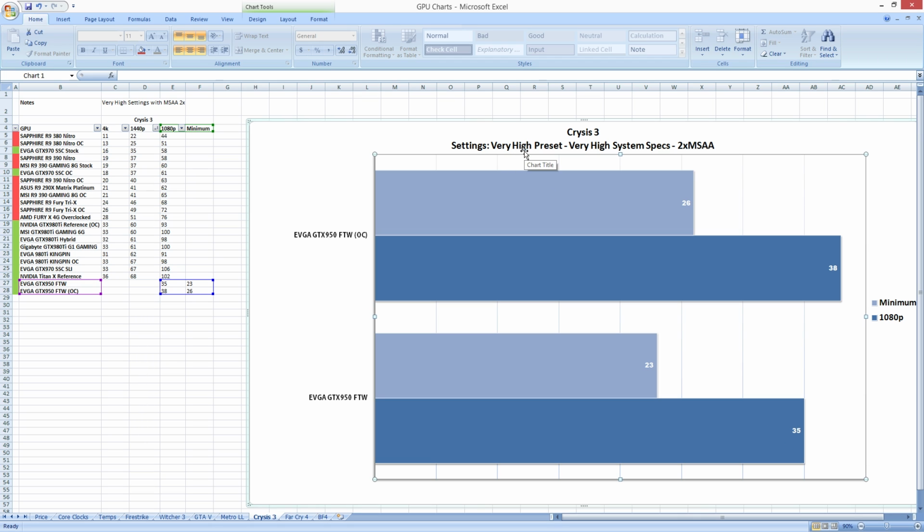If you bump this down to, say, medium settings in Crysis 3, you'd get much closer to the 60 FPS. You might not hit it, but you'd get much, much closer. Minimum FPS when overclocked, 26 FPS versus 38 average. Not a very good number for the master race, where we love 60 FPS or higher. But it does get the job done at very high settings. Drop those settings and enjoy much better frame rates.